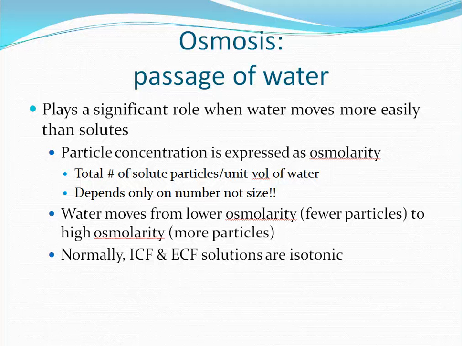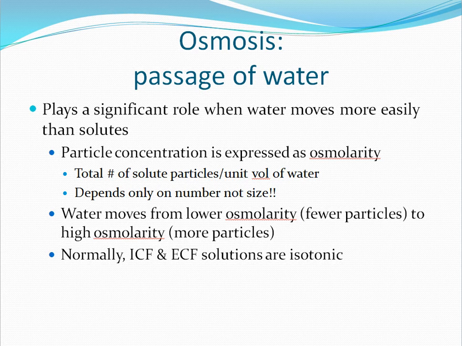In osmosis, water will move from an area of low osmolarity to an area of higher osmolarity. Low osmolarity means there are fewer particles. If there are fewer particles, this means there is a lot more water. Higher osmolarity means more particles. The more particles you have, the less water you will have.